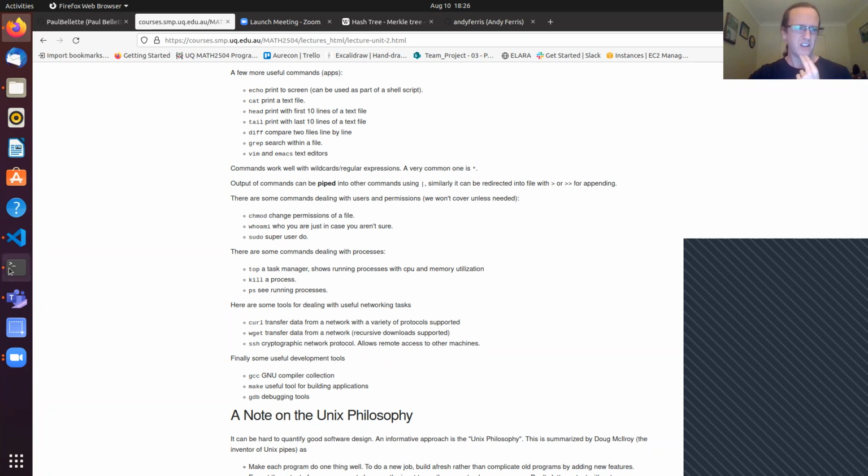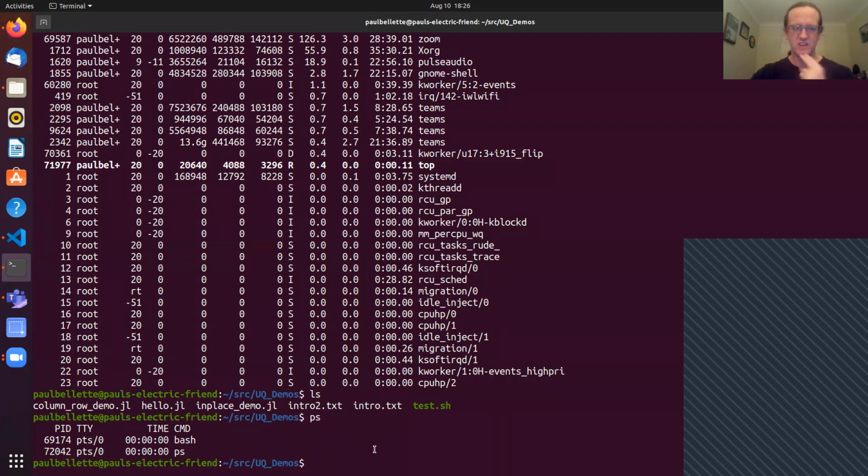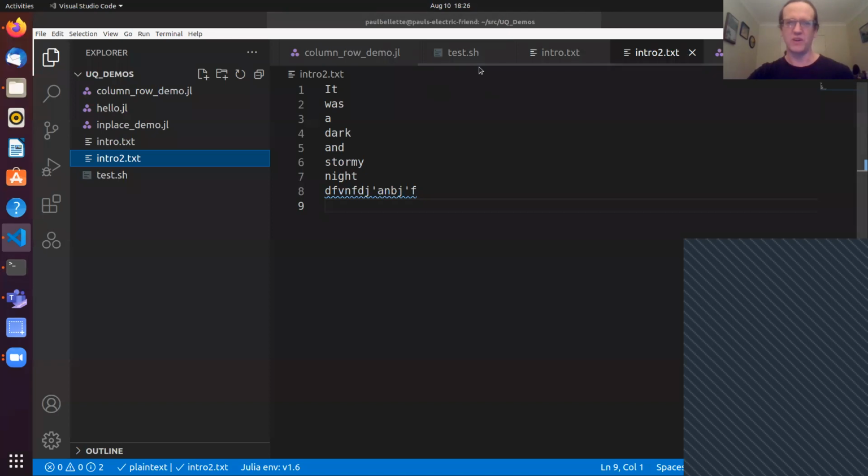Okay. One of the things you can do that I wanted to give you a brief demo of is you can make a script in Bash that lets you run a bunch of different stuff. This is a shell script. I've made one here. I'll use VS Code just so it's easier to look at for everyone.